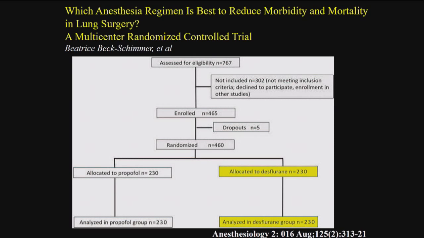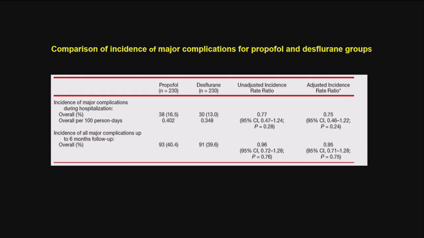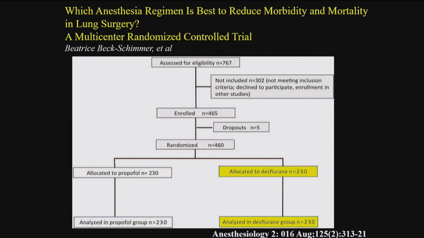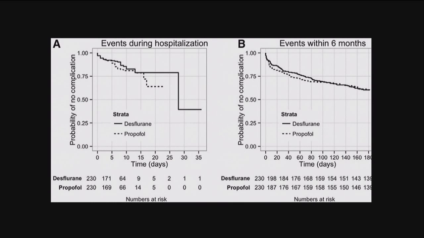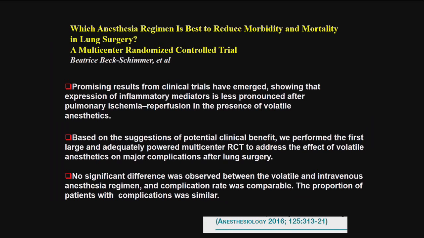However, in a clinical study from Switzerland, they did a prospective study of isoflurane versus inhaled anesthetic in about 250 patients in each arm, and found that it made no difference whatsoever in terms of 30-day intra-hospital complications and 60-day after. If you look, it's exactly the same. This is intra-hospital. Six months later, the complications between isoflurane and inhaled anesthetic were the same. They were not different with the inflammatory factor.